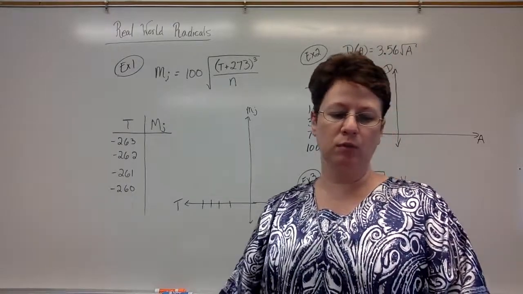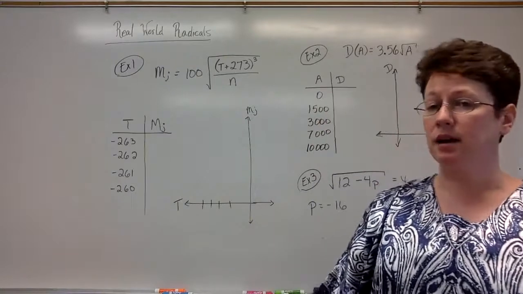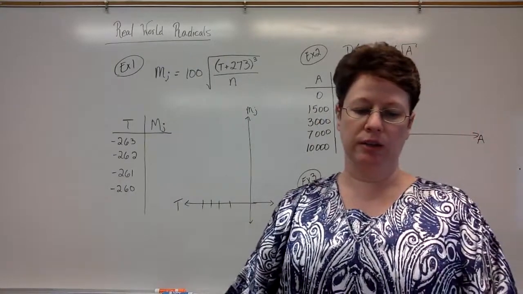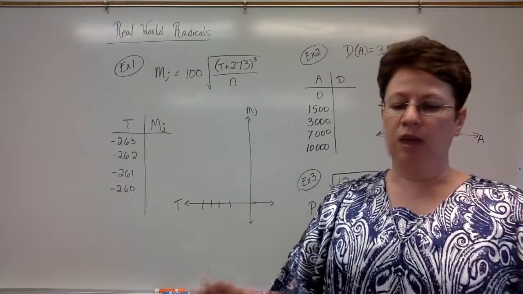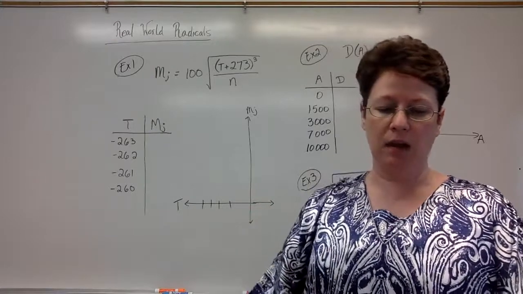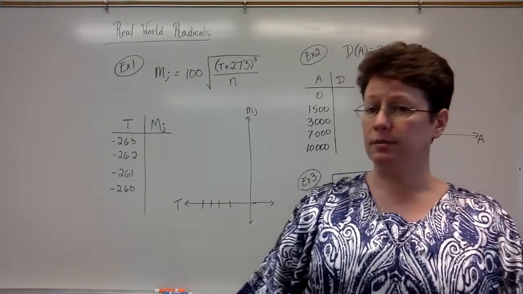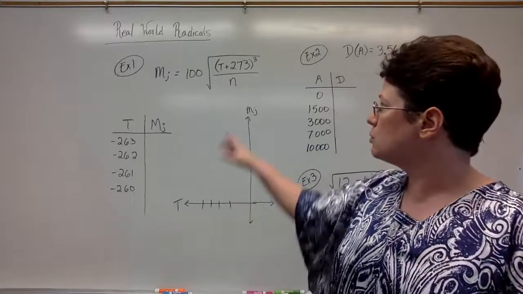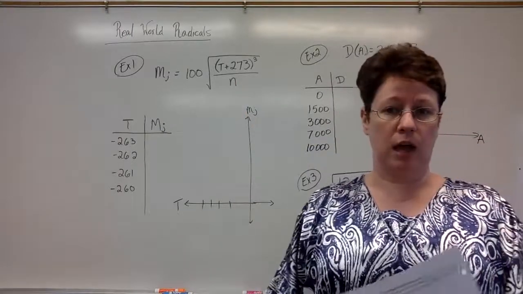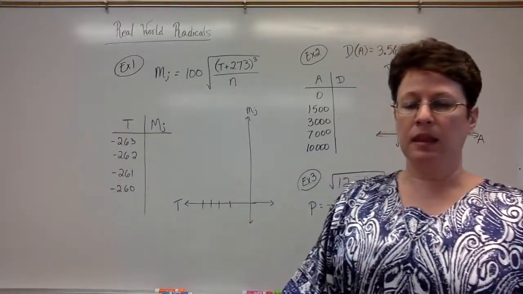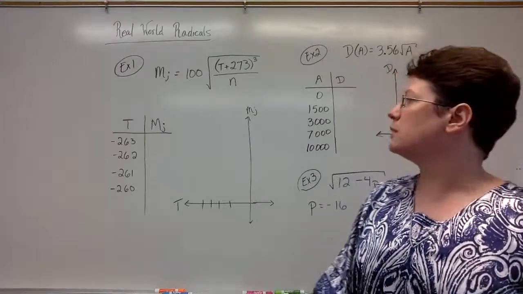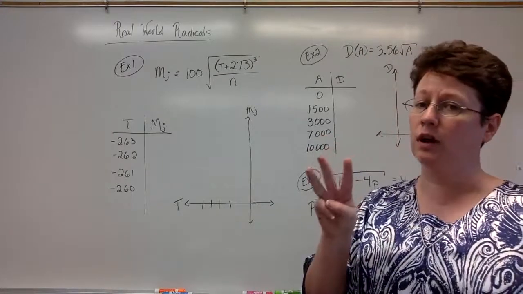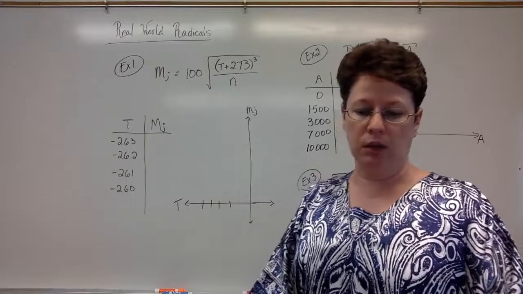So in example one, we have new stars forming inside an interstellar cloud of gas. So when the fragments clump together, the mass is greater and it's known as Jean's mass. Really cool. So that's represented with the M sub J. That's Jean's mass. And they give us an equation for Jean's mass, but if you'll notice there's three variables. So we got to figure out what's going on.